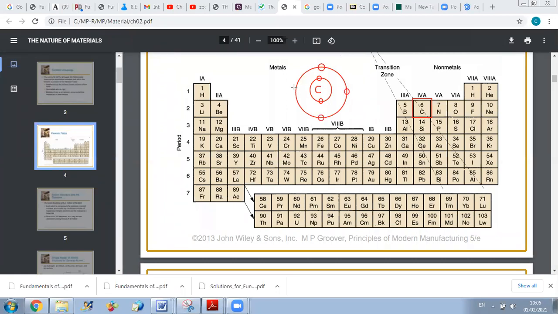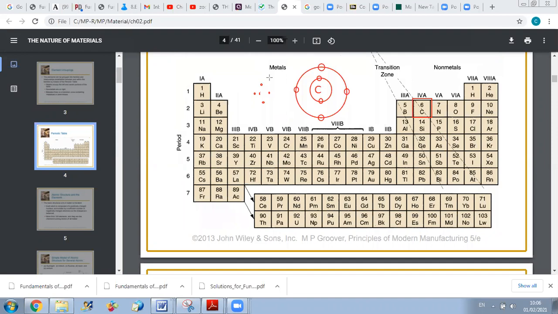Okay? So the Lewis presentation consists just of showing the electrons on the outer orbit. So I put the atom C, and I represent by dots the electrons on the last orbit. So 1, 2, 3, and 4. Okay, these are called the valence electrons. So C is able to share 4 of its electrons with other atoms.